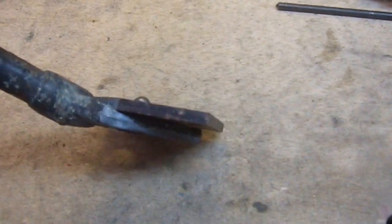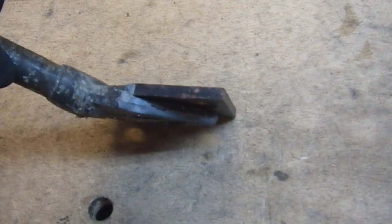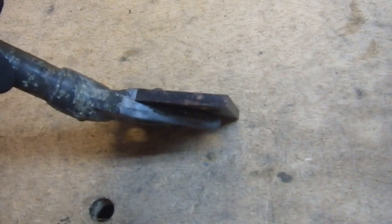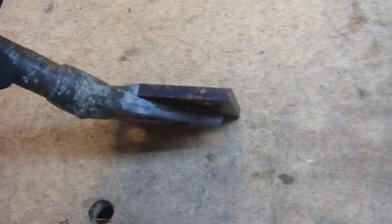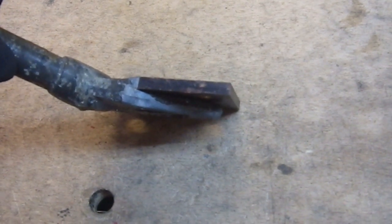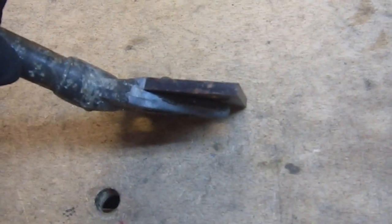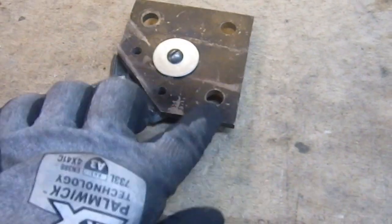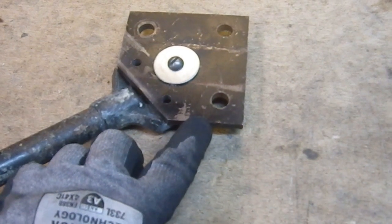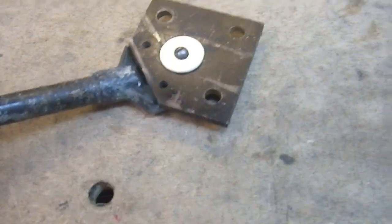And this is a pretty thick piece of material, so that's not going to be quick. I can't figure out what would be easier to use, my grinding stone or my metal removing disc on my angle grinder. I don't know, maybe I'll do an experiment. I'll try one of these small ones and see how long it takes on my grinding wheel, and then I'll try the other one with the angle grinder and see if there's a difference.